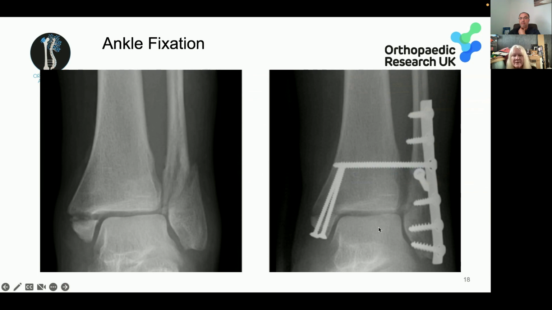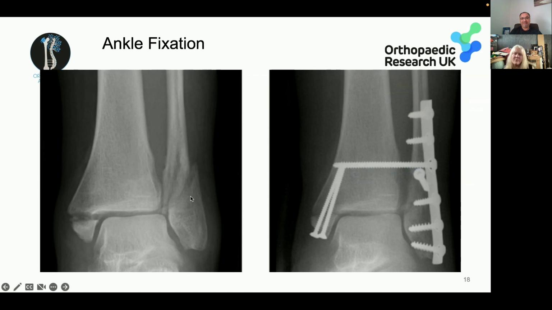So how do we fix it? The first thing we do is we reduce the fibula and put a plate on it. Here's our plate. All right. The reason I put this in is because patients often look at this x-ray and say, oh, my screw's fallen out, which is this one here. But that's not what we do.